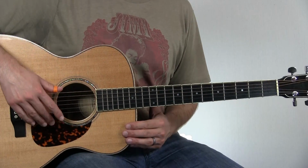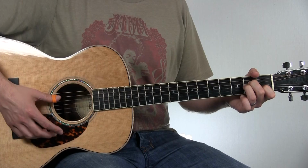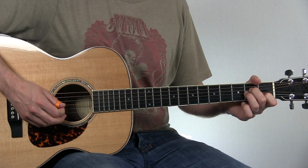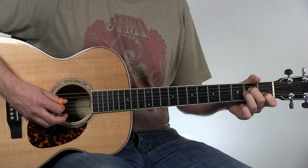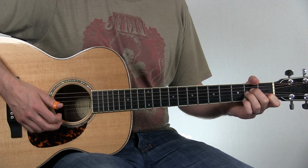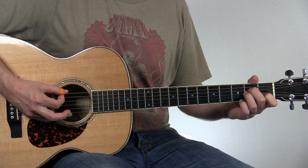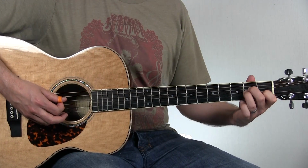So I'm coming from an A minor chord, so you can go ahead and fret that up here. What that's going to do is leave our 5th string open for the bass, and then we've got the 4th string 2nd fret, that E bass. So we've got an A, B, and then for beat 3, we're going to do beat 1, beat 2, and then beat 3 is on the 6th string open, and then back to the 4th string E.